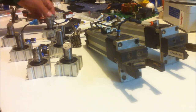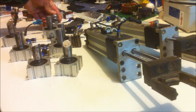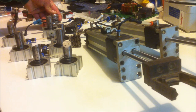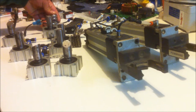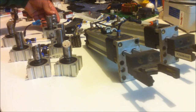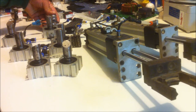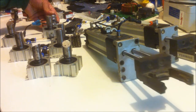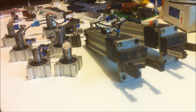That's plugged in. We've got the push button switch here, so I'll depress that now. And you can see them all extend. If I release it, they all fall down. Press it again. And release. So there you go. I'll just disconnect the air because the fittings are all done up by hand and it's a bit leaky. But as you can see, it all works.